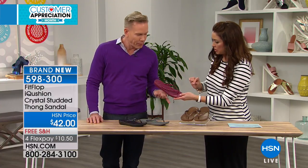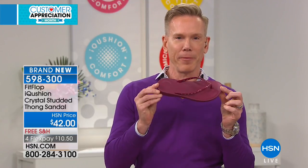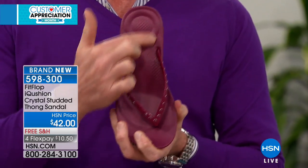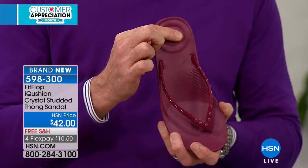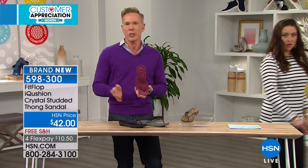You can see the different areas of technology. You talked about earlier wearing flip-flops all the time, which obviously many people do. We've actually started, for the first time, to take a flip-flop, a classic, and put our technology into what is arguably the most common shoe that someone will wear in the summer, to have this comfort technology in there. That pressure diffusion, that little pod you see in the heel, same thing. You're going to get that pressure diffusion from heel forward.